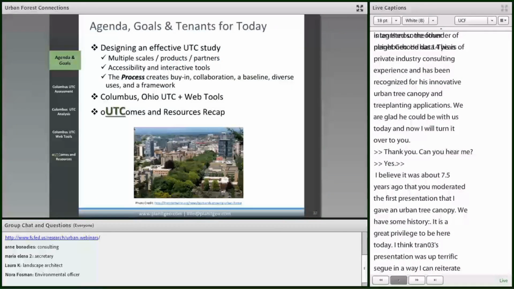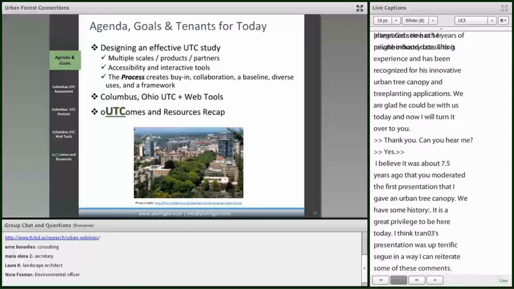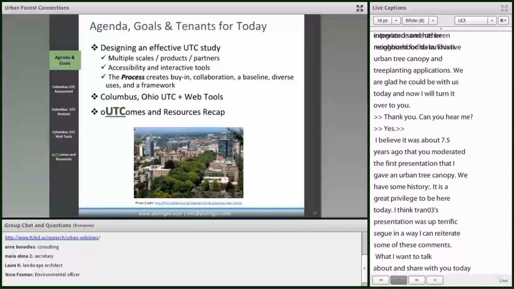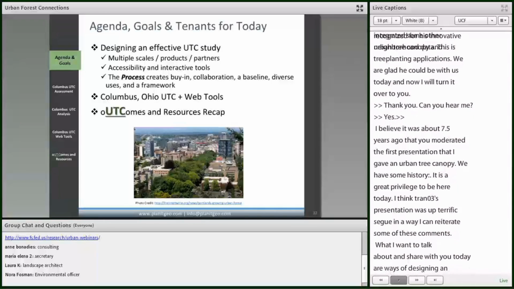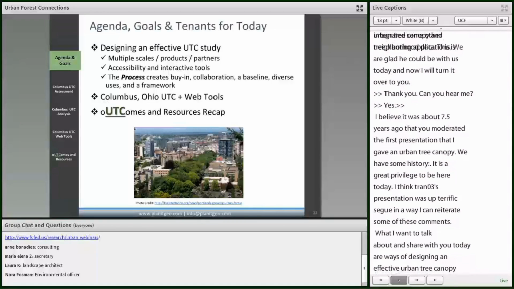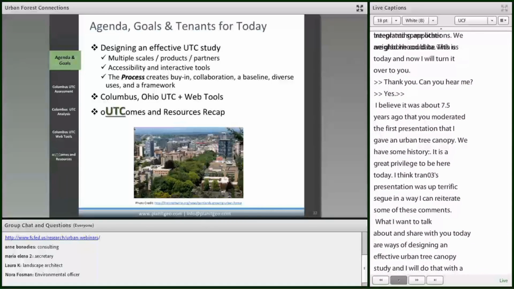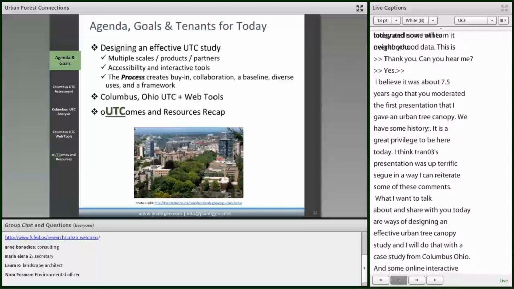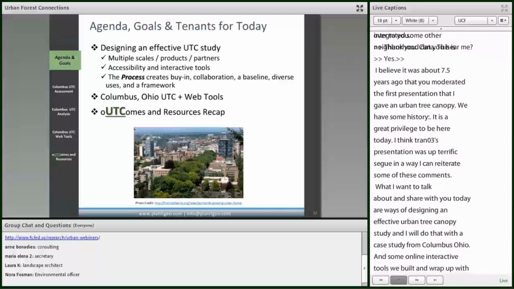Let me advance the slides. There we go. What I want to talk about and share with you today are ways of designing an effective urban tree canopy study, and I will do that with a case study from Columbus, Ohio, and some online interactive tools we've built, and wrap up with some impacts and outcomes from across the country, and show some resources as well.